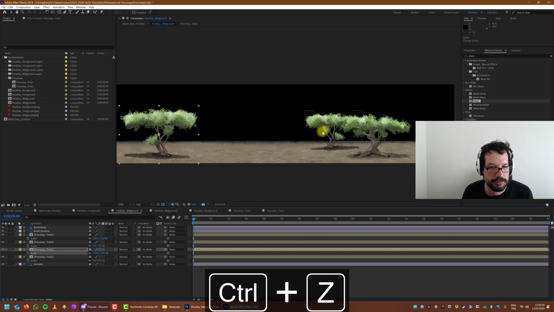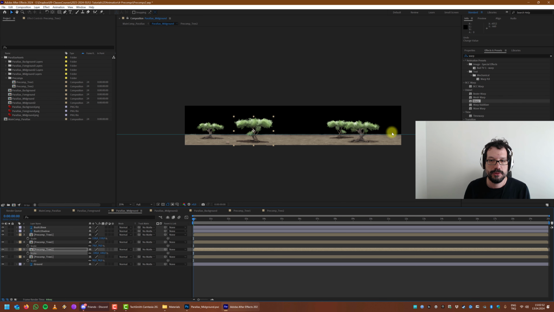So that's the idea. You can now copy multiple objects and use them as instances. Any changes I make to either of these precomps will be reflected on all of these objects inside the composition. So same idea as using blocks or instanced objects.